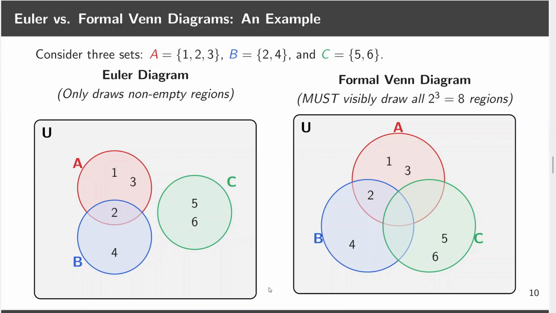We have come a long way together. We started with 1 set and 2 regions, then 2 sets and 4 regions, then 3 sets and 8 regions. And we've learned to carefully classify our diagrams, formal Venn versus Euler. In our next session, we'll take the leap to 4 sets, which brings 16 regions, and also a surprising geometric challenge that forces us to think beyond simple circles. It's one of the most fascinating twists in the entire story of Venn diagrams, and I cannot wait to show it to you. Rest up, and I'll see you there.